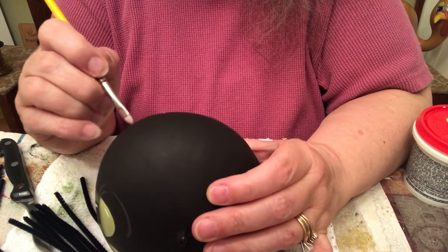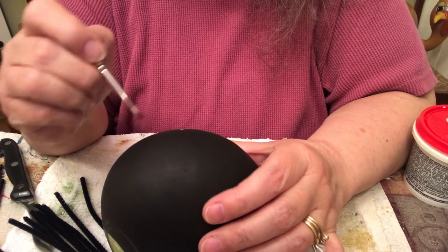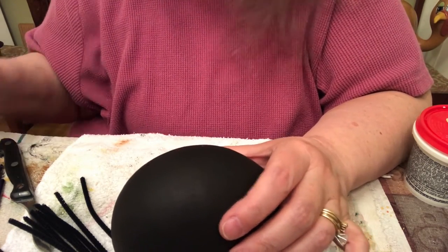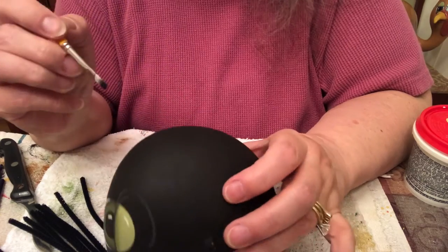Putting a little paint inside the holes so that you can't see the color of the gourd in there. Touch up any scratches that might be on it.